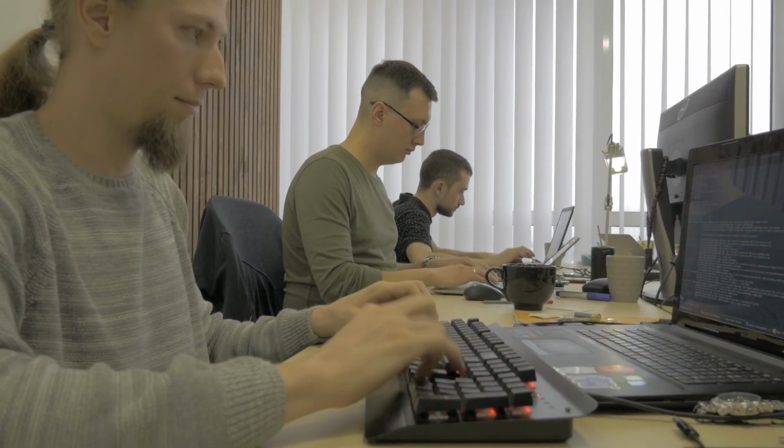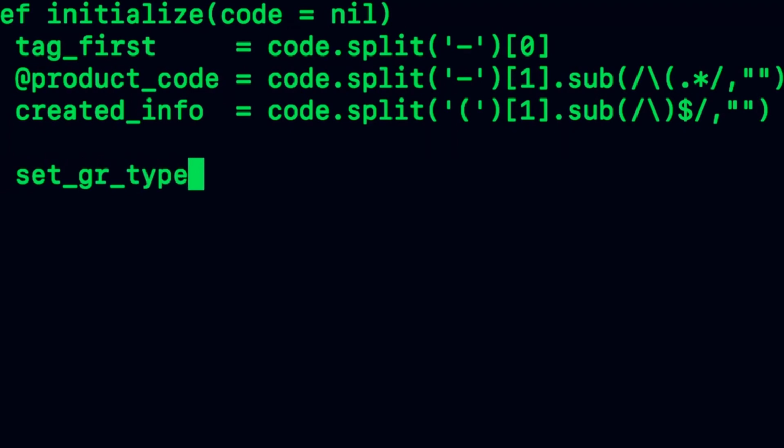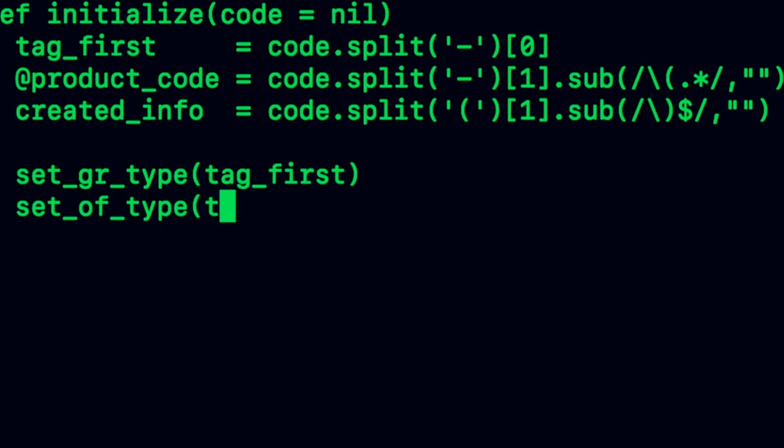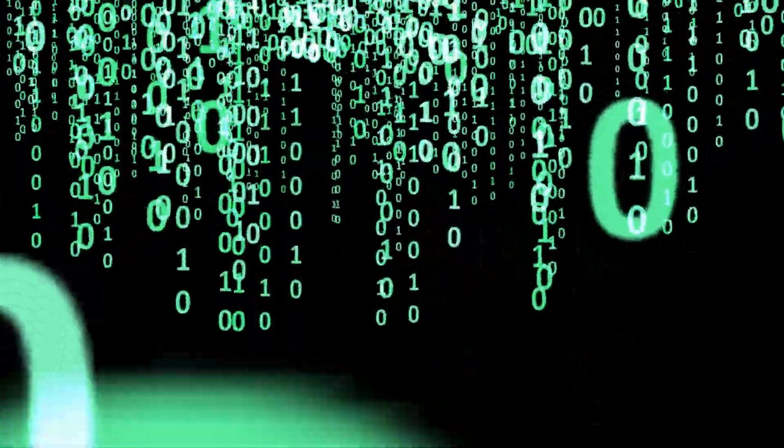easy to understand. On the other hand, low level programming languages like assembly and machine code are much closer to the computer's native language. They give you more control over the hardware but are more complex and hard to read. It's like speaking directly to the computer in its own dialect. Very precise but not as user friendly.